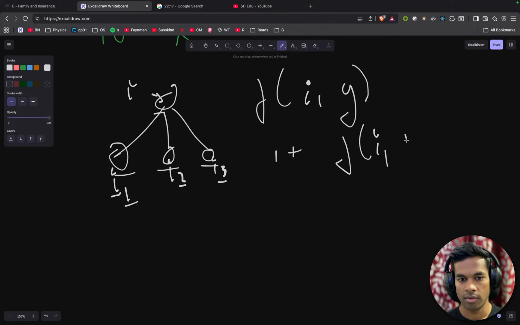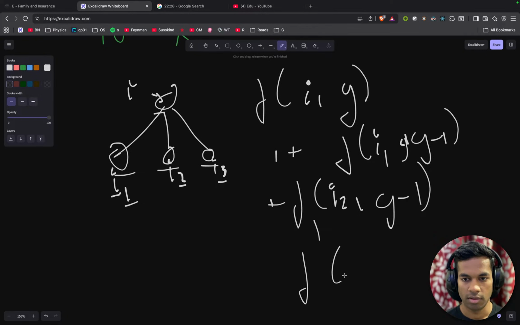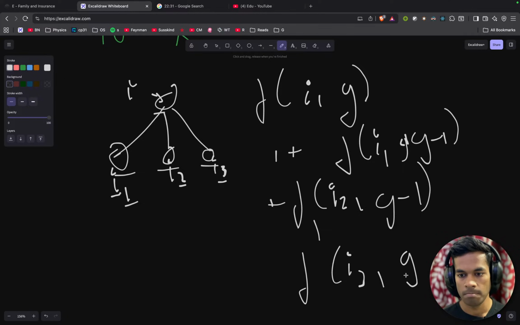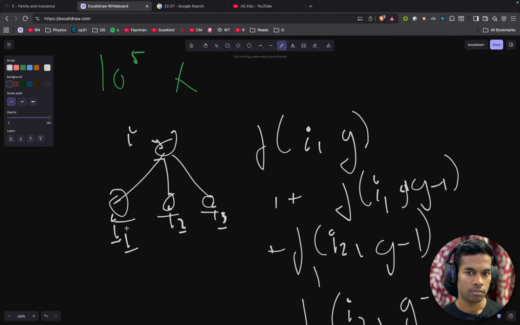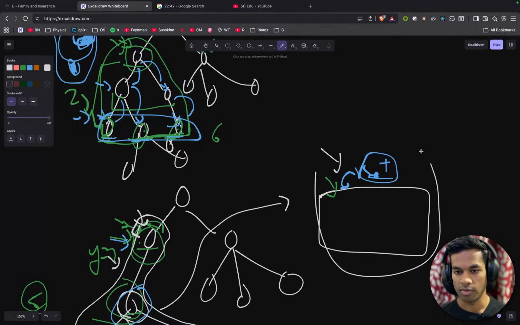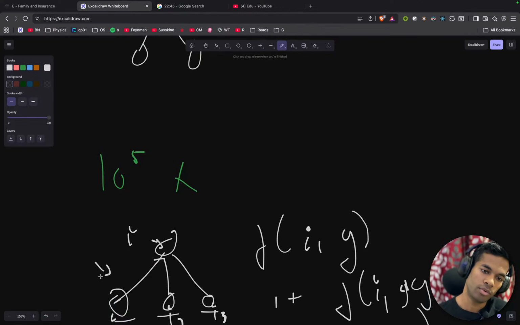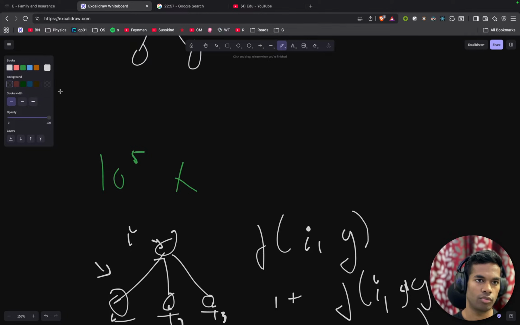So f(I1, g minus 1) plus f(I2, g minus 1), and so on for all its children. But this just seems slow. Not just slow, but this also seems to be the way to go, because we don't just need a number, we need to know what those nodes are.